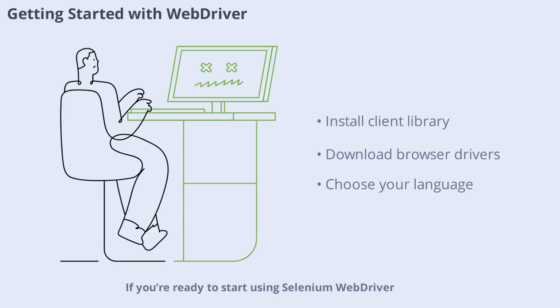If you're ready to start using Selenium WebDriver, the next steps involve installing the necessary software and setting up your environment. You'll need to choose a programming language, install the appropriate client library, and download the browser drivers you plan to use. The process is straightforward, and there are plenty of resources to guide you.